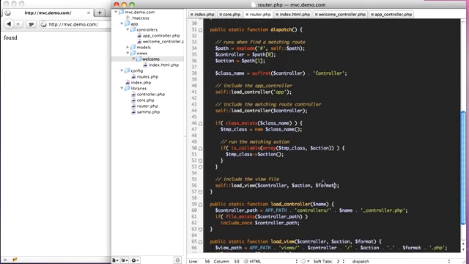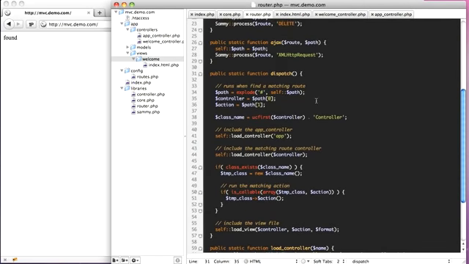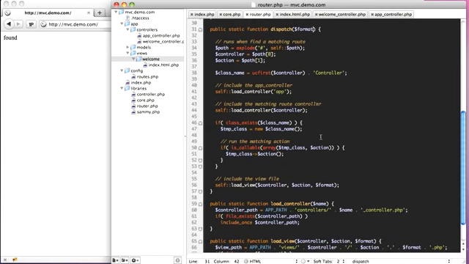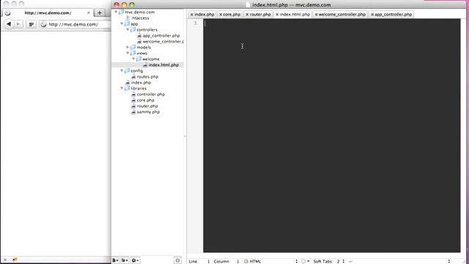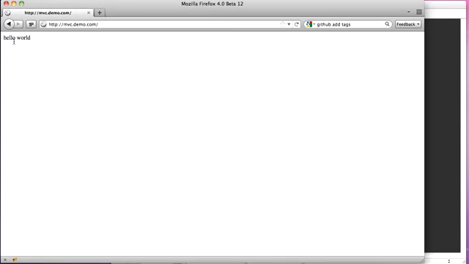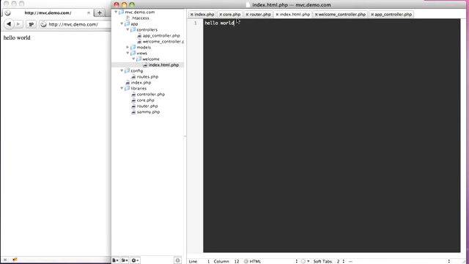So in our router, we need to go right up here. We need to get our format. So if we reload and go in here to index.html and add something, like hello world, you can see that everything's pretty much up and going. I mean, it's pretty fast and easy to get this all up and going.